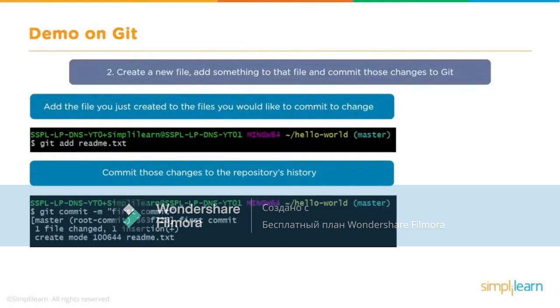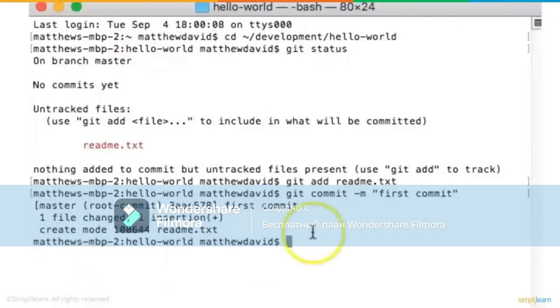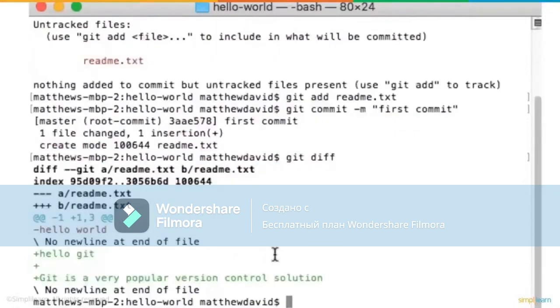Now we can see if we have made differences to the readme text. To do that, we'll use the diff command for git. So we do git diff, and it gives us two releases. The first is what the original text was, which is hello world, and then what we have afterwards is the new text in green, which has replaced the original text.